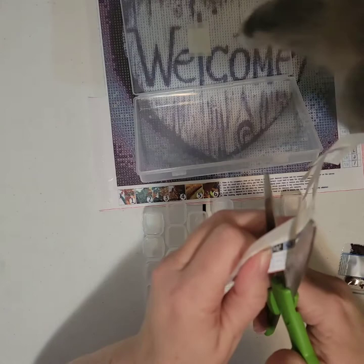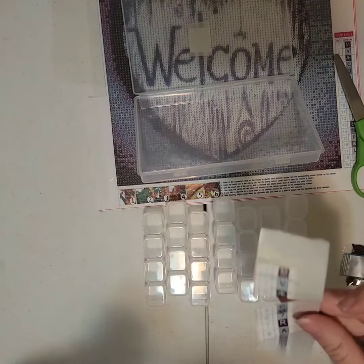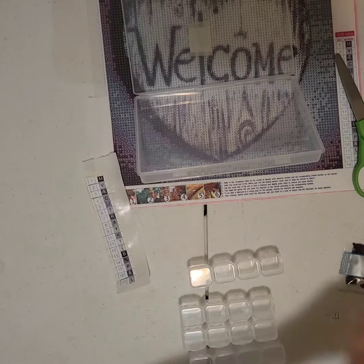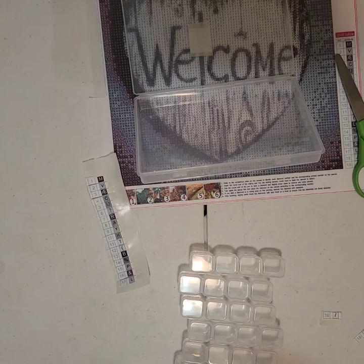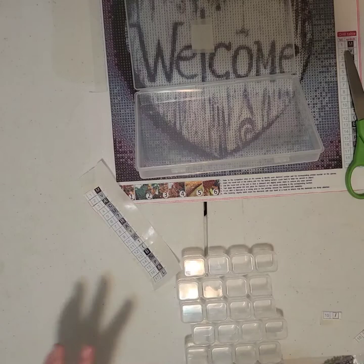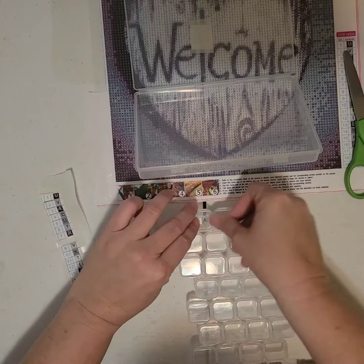There went my kitty — she has to be around me all the time. Since these containers are so small, like number 5 which is a lot, I'm pretty sure it's not going to fit in two. So I'm going to have to put them in there as I go, just to make sure I don't need a second container for it. Hopefully it still won't take me too long.